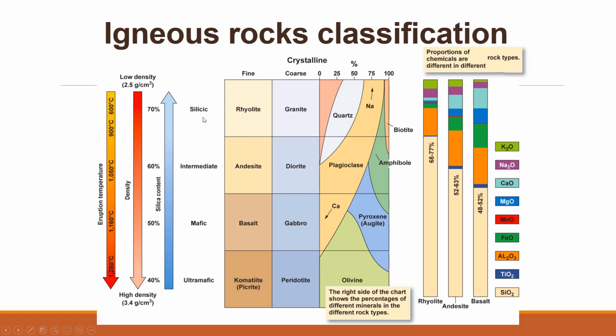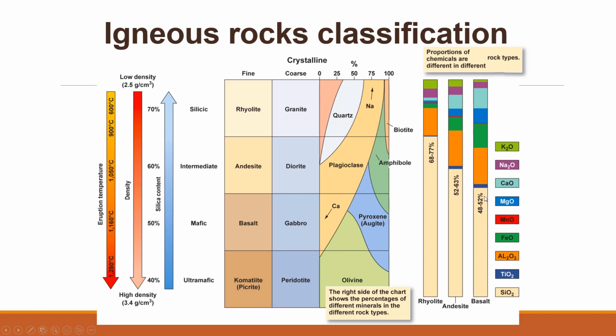Silicic is another way of saying felsic, I might add, rocks, and we see the percentage of the different compounds for each rock. So we see rhyolite has a much higher percentage of silica, has a lot of aluminum. We don't see nearly as much of the, well, actually, no, we don't see. Oh yeah, we do see a little bit. So the magnesium is this dark blue and the iron is the green, but we don't see nearly as much as what we see in these more mafic rocks. So basalt will be our mafic rock.